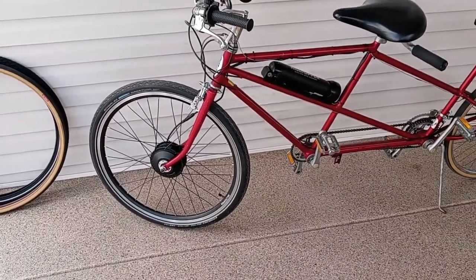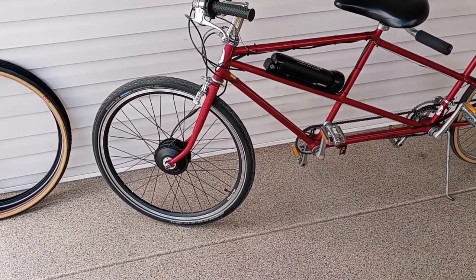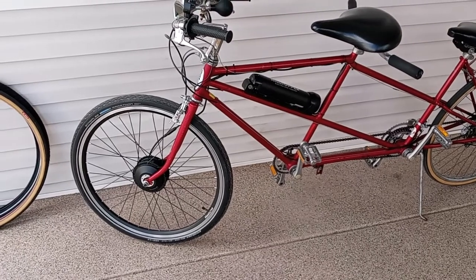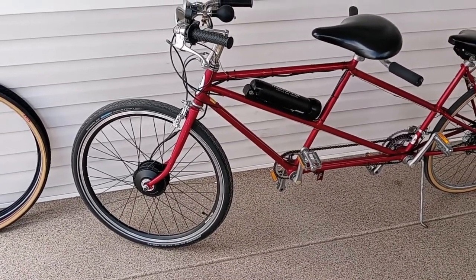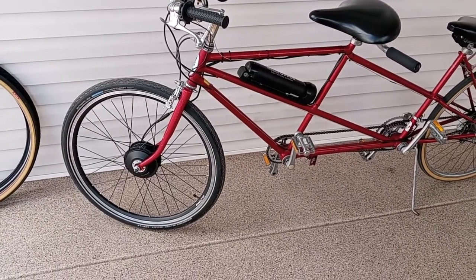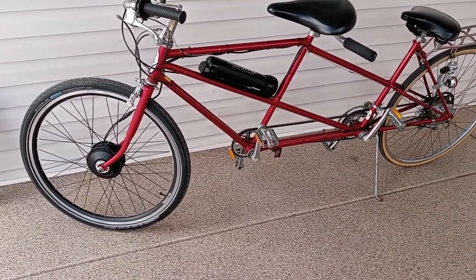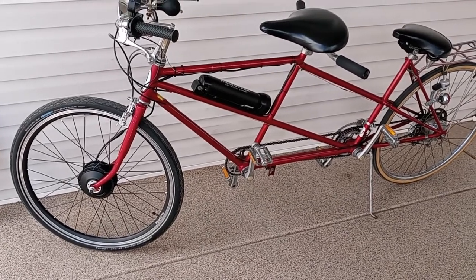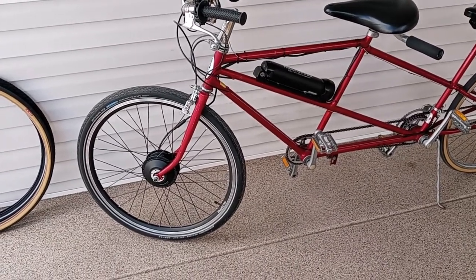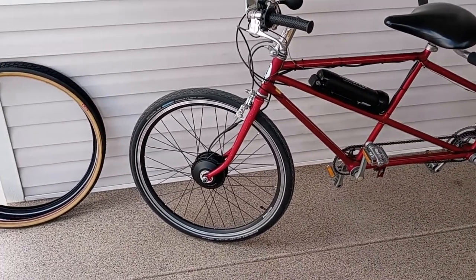I had to have a learning curve, evidently, about wheels and wheel sizes. The original tires for this bike were 27 inch, and it did say on their website that they don't have 27 inch, so I figured, well, 27 and a half is only a half inch bigger, that should do. Well, it's more than just a half inch. It's a huge difference between a 27 inch tire rim and a 27.5 inch tire rim. The actual 27.5 has a smaller rim in diameter, and so I couldn't just take the old tire and put it on this new bike.